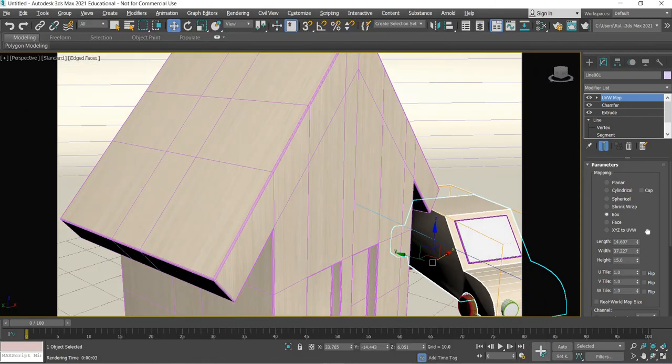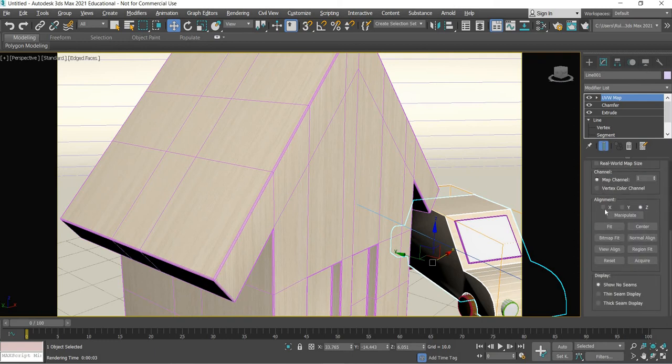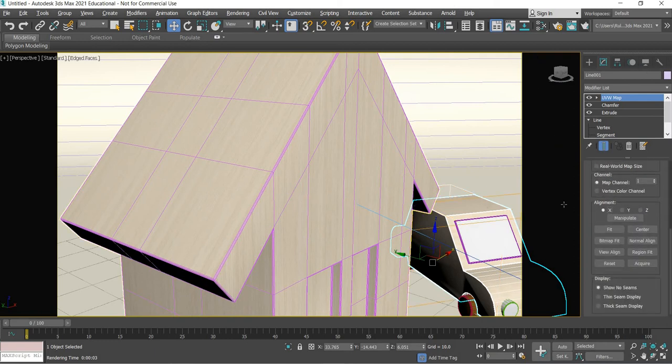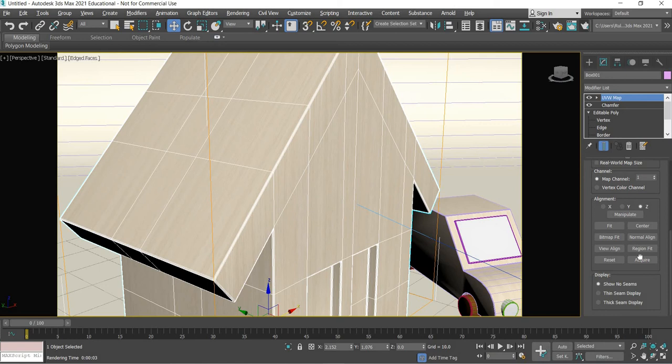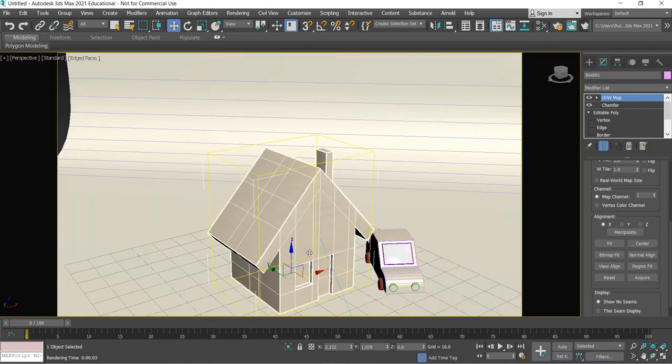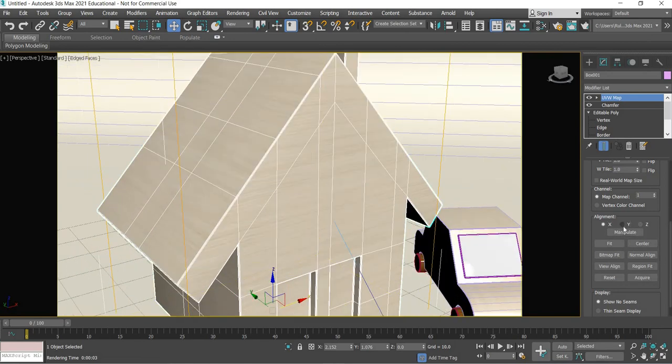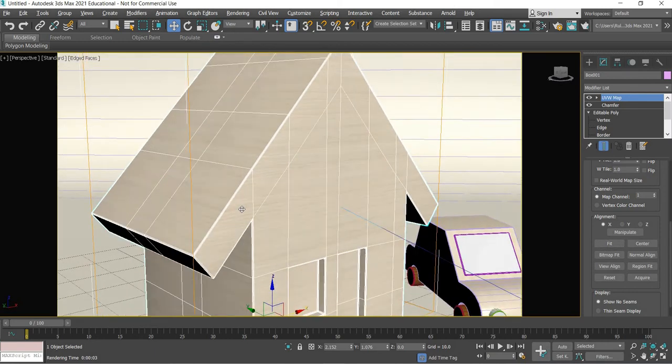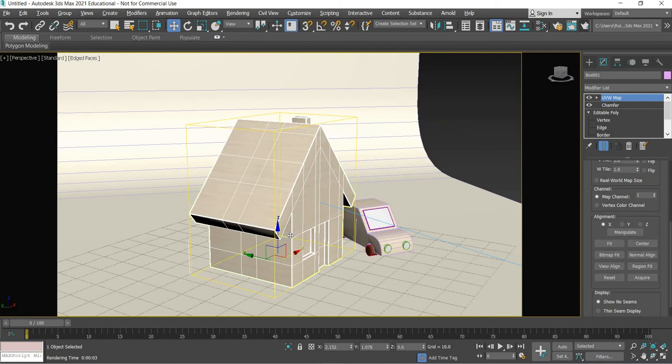So what we will do is change the angle. This one. Okay, so this is X fit. So this is vertical, and this is also vertical.